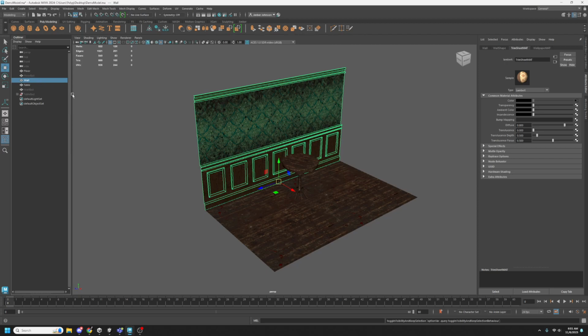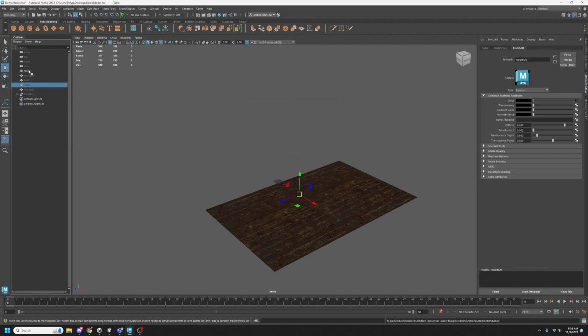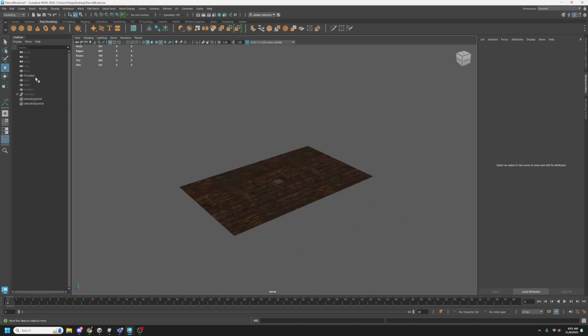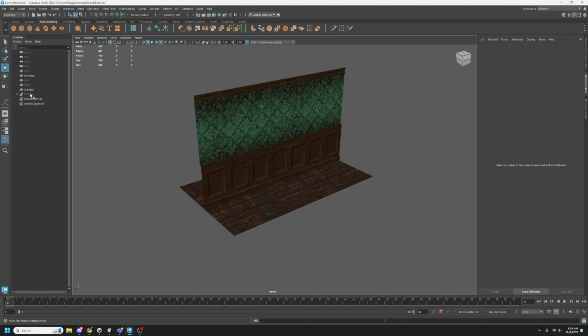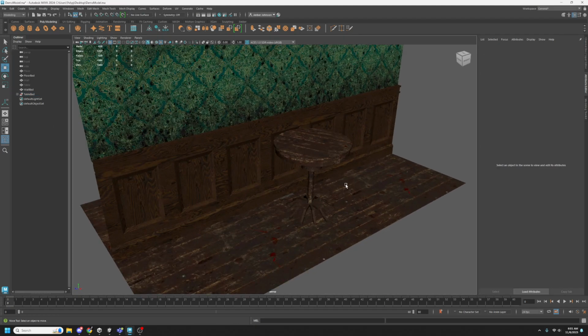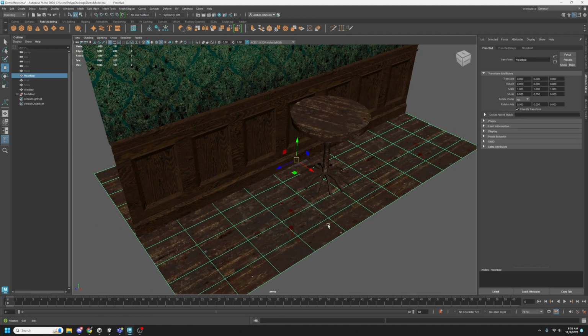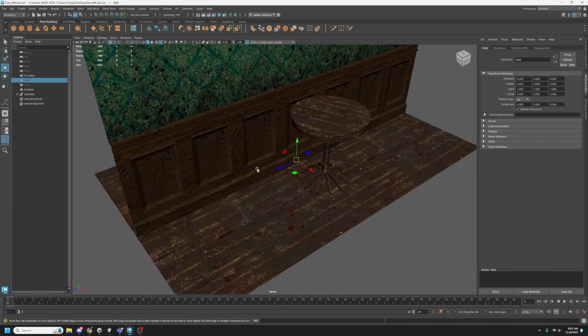Let's take a look at the bad set and see what is wrong with it, even though at first glance it looks the same. So there's the bad floor, there's the bad wall, and there is the bad table. On the outside, if you were just to glance at it, it's like, but they look the same. What's wrong with it? Well, the floor has a lot more cuts than needed. So remember, our good floor had 2 tris. Leaving all of these extra cuts in there, we're up to 200 tris with just all of this default edge loops in there.